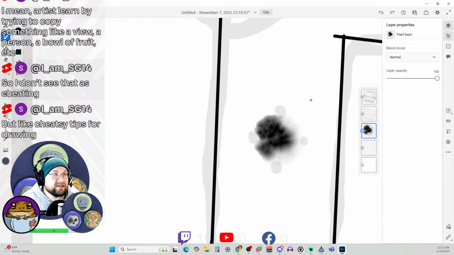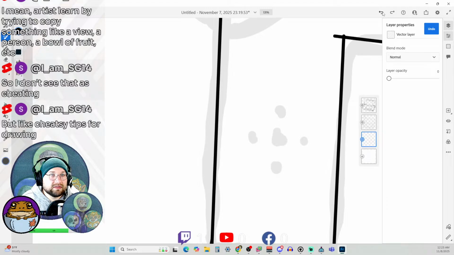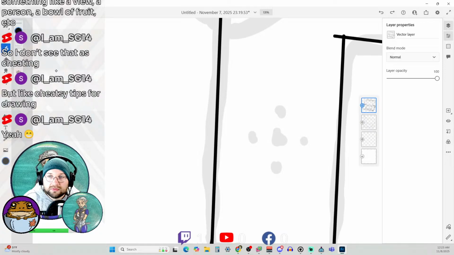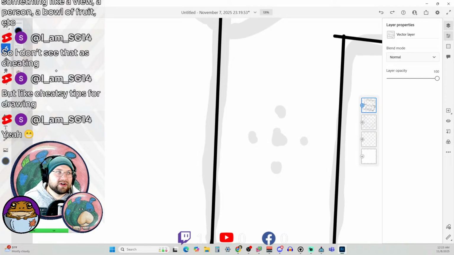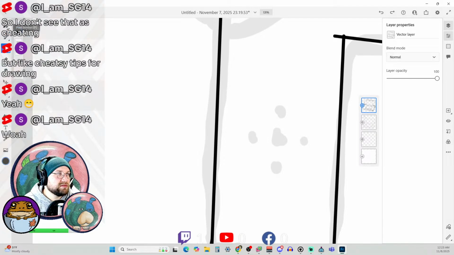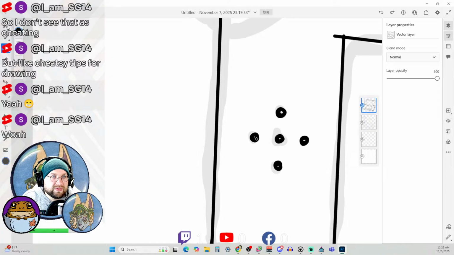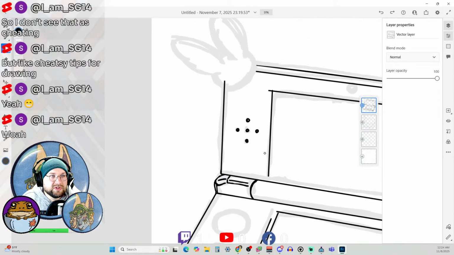Whoa, we just made a vector layer on accident. We're gonna undo all of that. And we're gonna go back to, not a vector layer, what do you call that? They have three different kinds of layers. They have pixel, they have live brushes. That was a live brush that you just saw. We don't use that nonsense. At least not yet. Maybe one day. We're gonna act like we did this perfect the first time, and we're just gonna throw these dots up here. Perfect. Look at that. Couldn't be better.